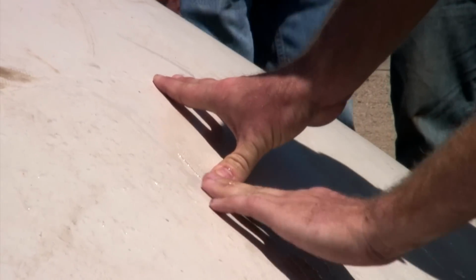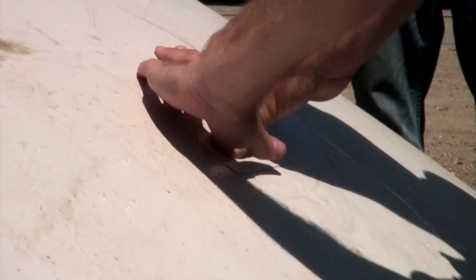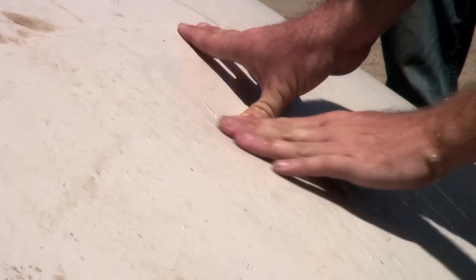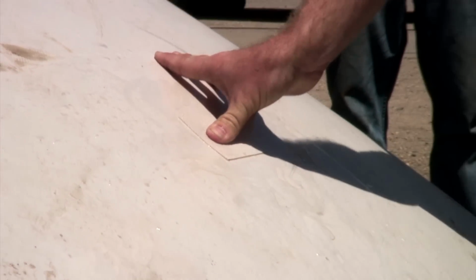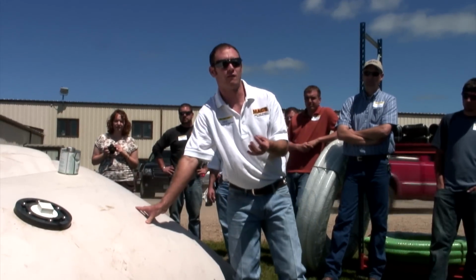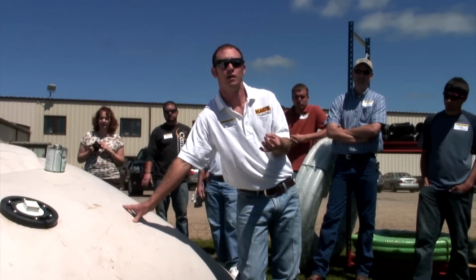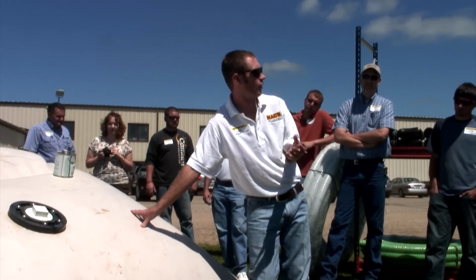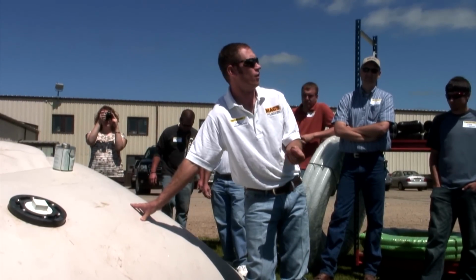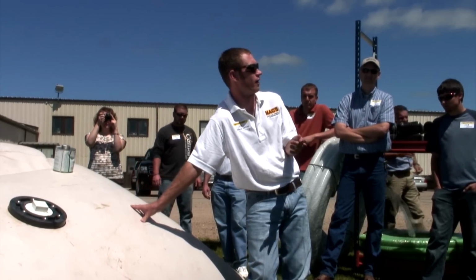Did you just blank some, did you let it get tacky yet? Not until it gets tacky yet, but haven't. Okay. And like I said, once you put your patch on the material, depending on the weather, how cold it is or how hot it is, the glue will take a little bit, it'll turn a hazy white color, and it'll start getting tacky. Usually you'll wait a couple of seconds up to a couple of minutes, depending on how cold the weather is. Once it starts getting tacky is when you want to stick it under the barrier.